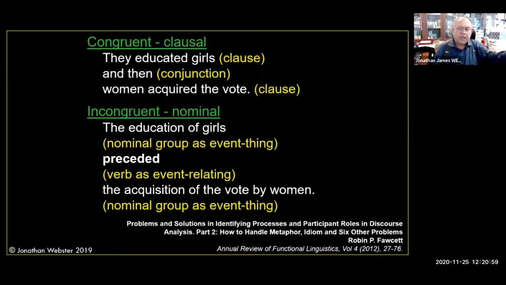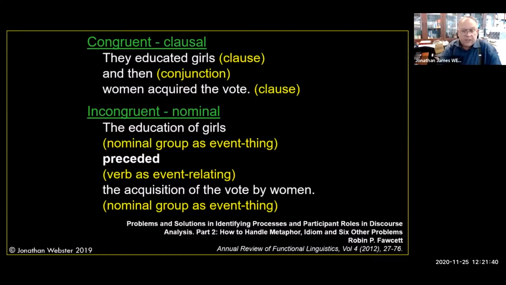The whole point being, we're taking that clause with a verb and with participants, and we're turning the clause into what's called a nominal group. Some might call it a noun phrase. We're turning what is a happening into a thing, a something, an event thing. But when we do so, there's other things happening as well. The conjunctions, we're not joining clauses anymore. We're joining noun phrases or nominal groups, things.